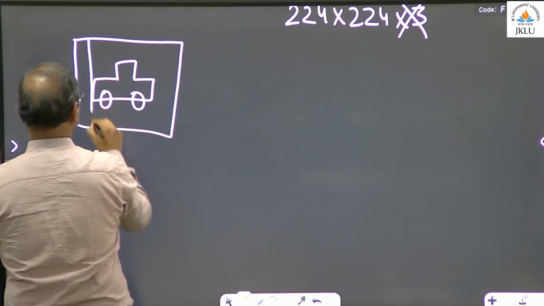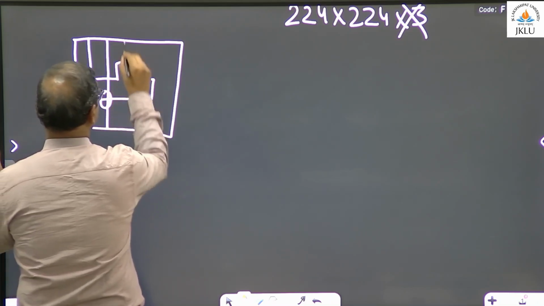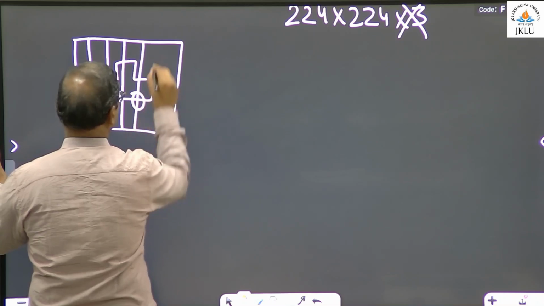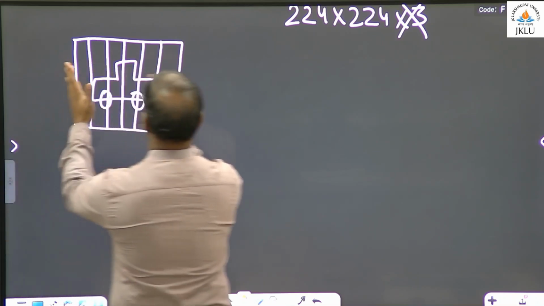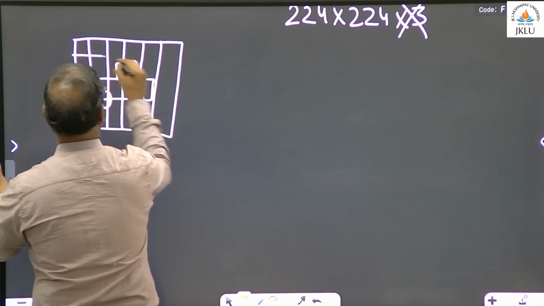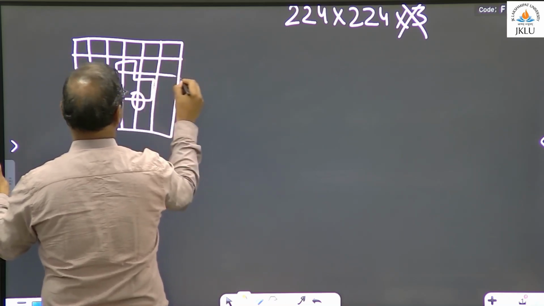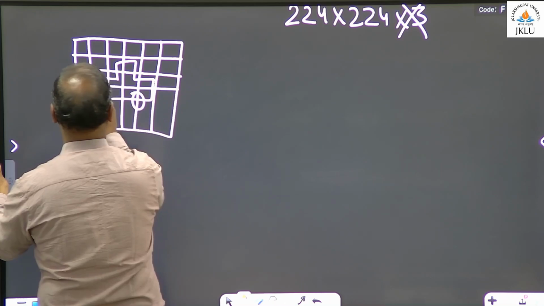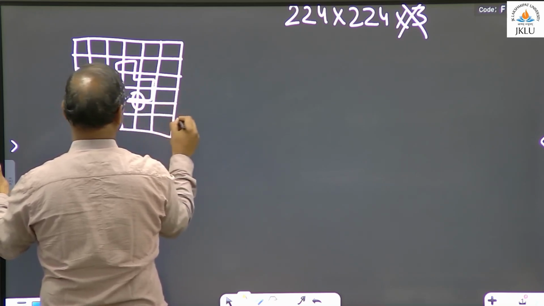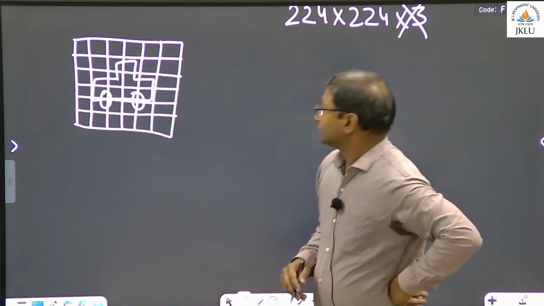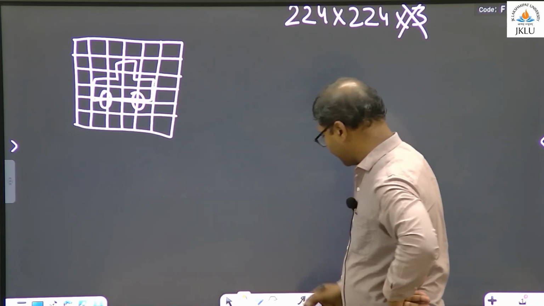So this is 1, 2, and I have 6 columns. I should have drawn this car with a different color maybe.